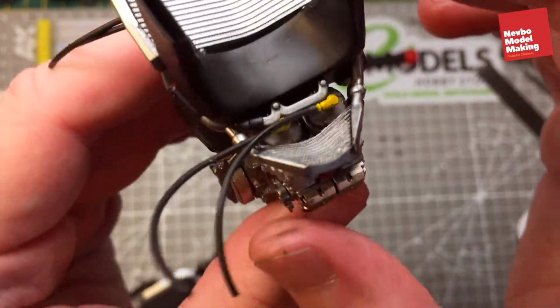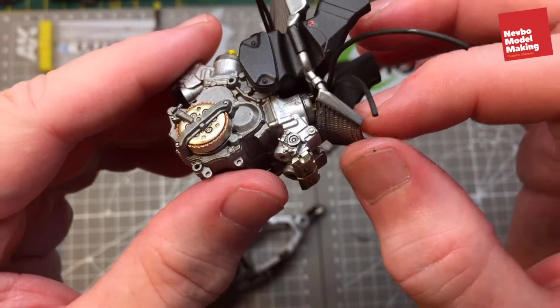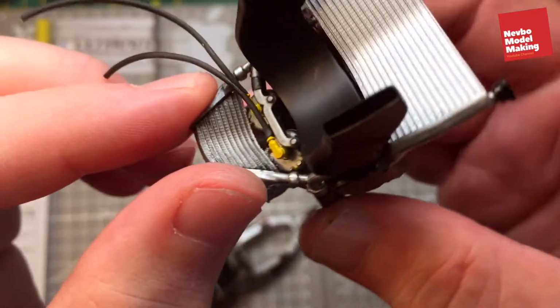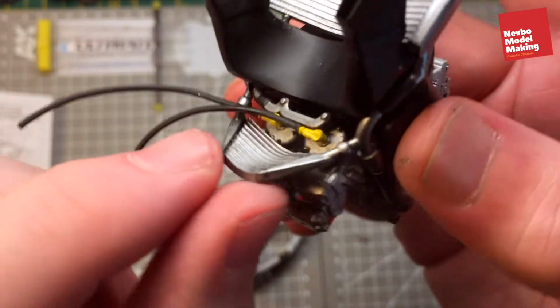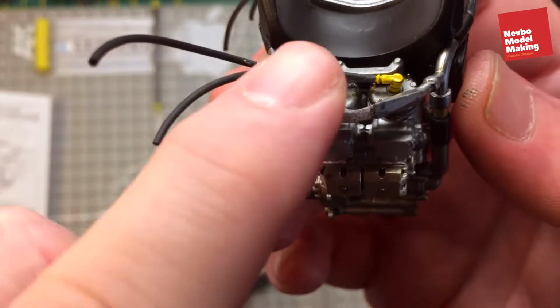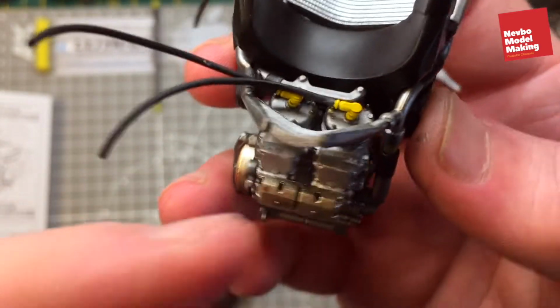Okay, so that's got the engine and radiator fitted. This bottom bit was quite fiddly. Let's get all the angles right, and make sure that these are off the top rather than underneath, because it does push it up and then it won't go together.